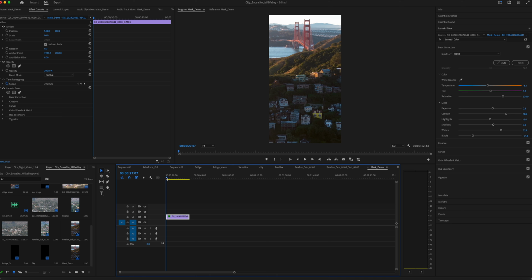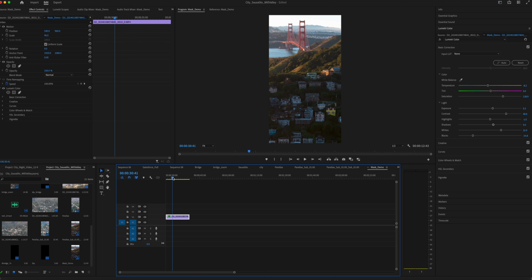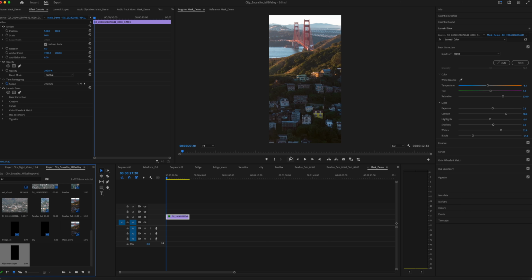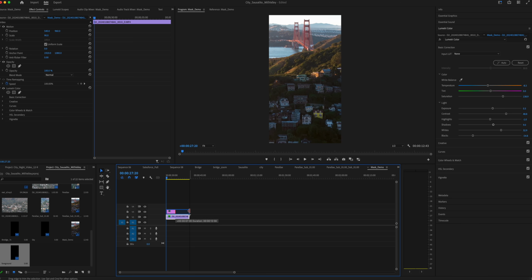So here I have my little video, and it's a little dark down on the bottom, and I want to add some more contrast to the top, right? So I'll be adding 2 adjustment layers. Let's start with that. We'll click on this little guy down here, go to adjustment layer. Just let it inherit the properties that it already has. And then I'll just click on it and call this one foreground. Drag it in, resize it to where I want to use it in my clip, in this case the entire clip. Make sure it's highlighted.